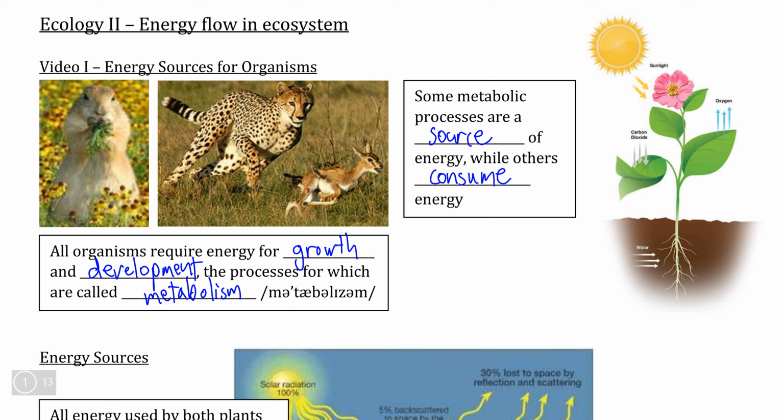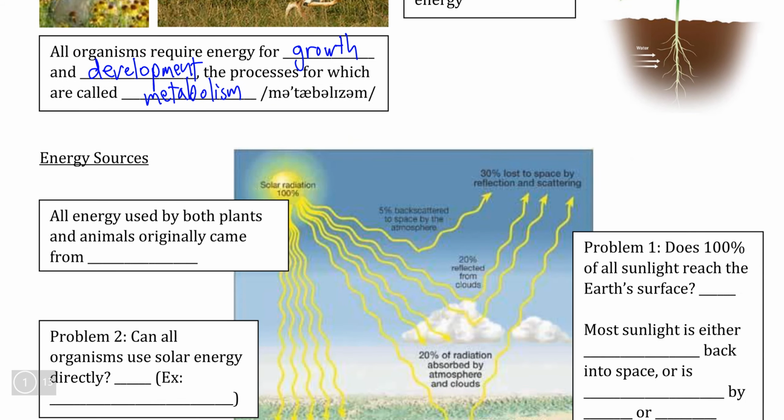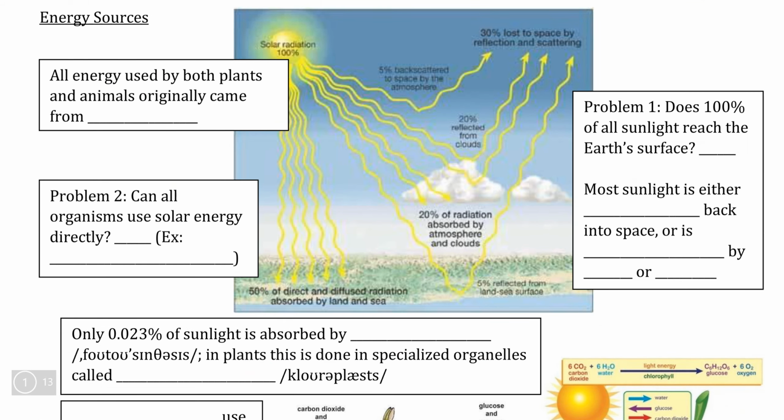In this video, we're going to be focusing on two chemical reactions that are the source of energy for all living things on Earth. Now, if we go all the way back to the true source of energy, most of us know that all energy that is used on Earth originally comes from sunlight, but only a certain number of organisms have the ability to directly convert solar energy into a usable form.